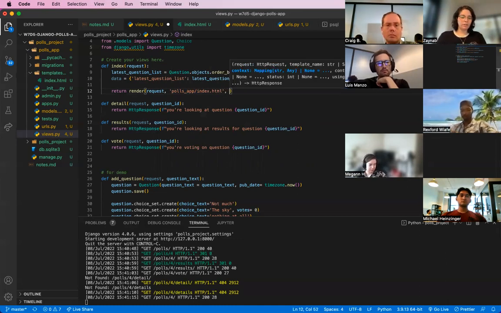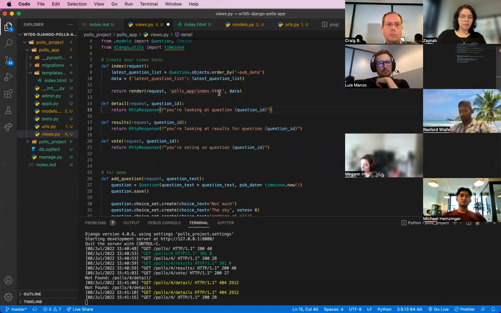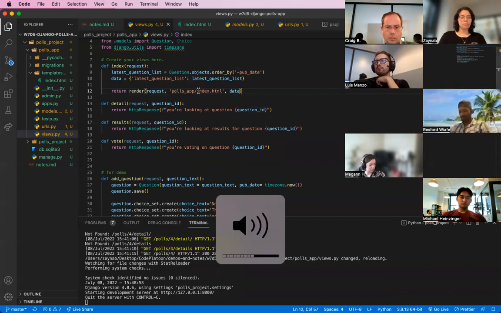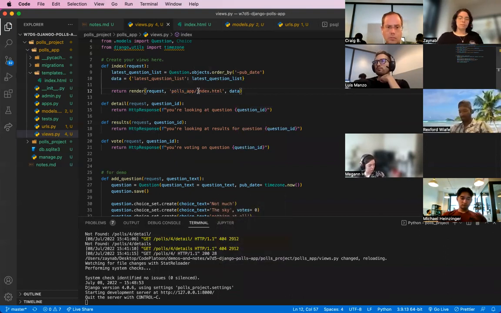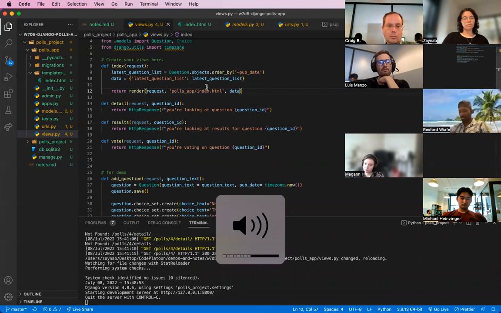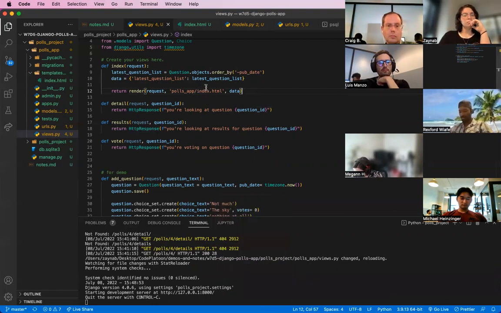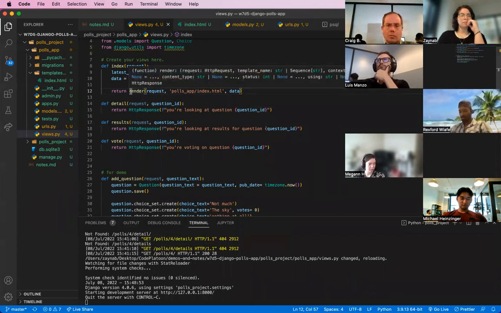And we're going to send in our data. I also wanted to ask, so we're rendering it to the page, which obviously is handled by this function. But can you render it anywhere? Just thinking of our shopping cart example, could we render it to any page we wanted to?